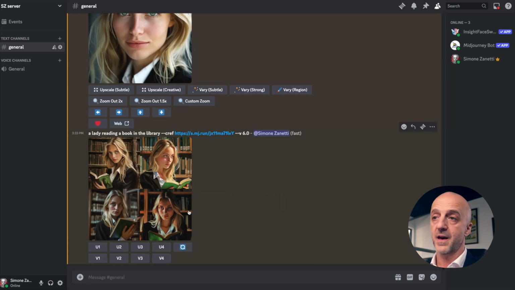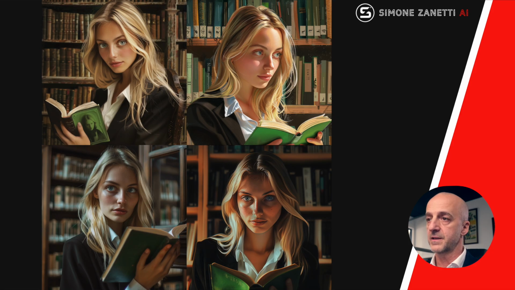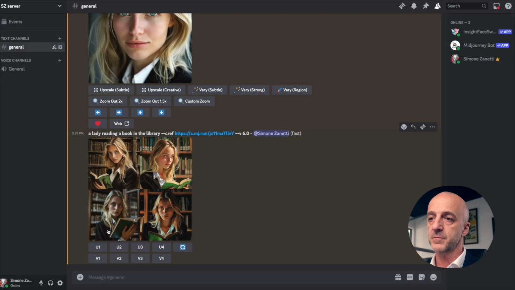And there we have it. So we have our lady now in the library. I think that number 2 and 3 look more similar. We didn't specify any style. Again, that's another video for another time. We can also change the style. This in the bottom right is a little bit more cartoony or like an illustration, while the top left, let me upscale number 3, and we can have a look. This is number 3, as you can see.